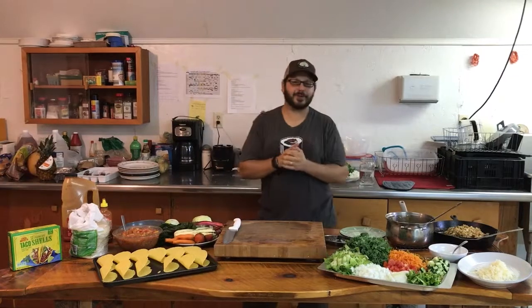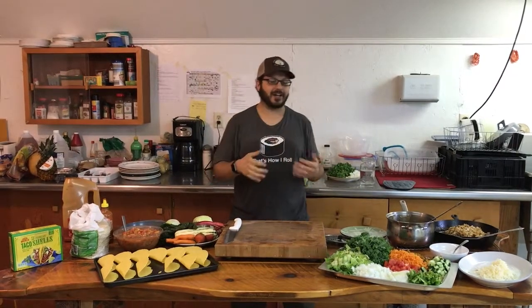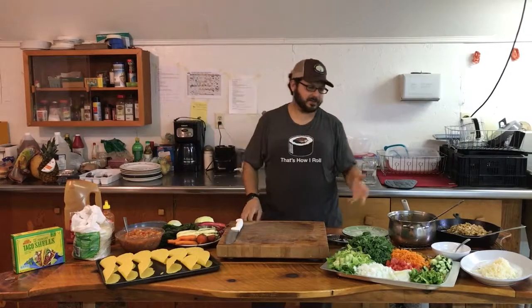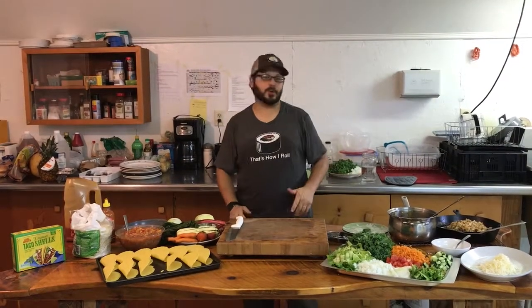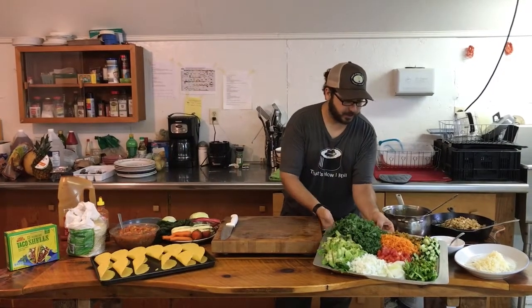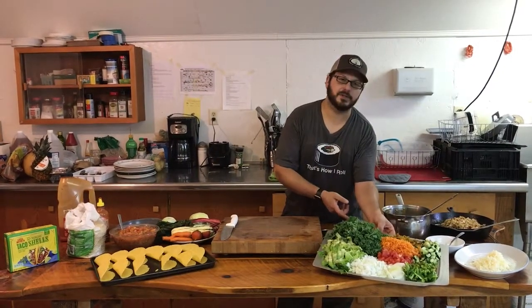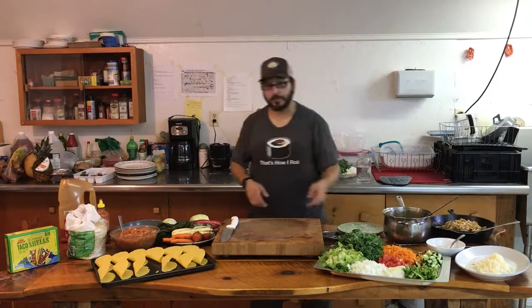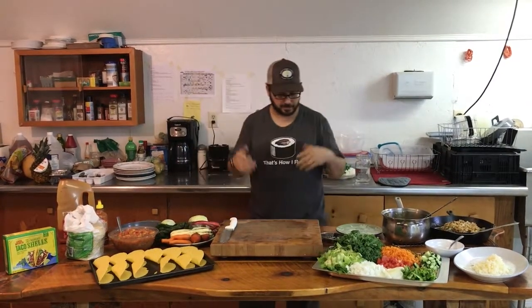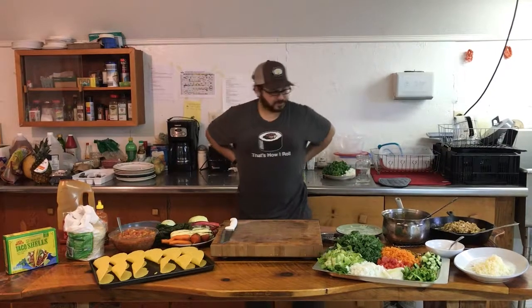Today, we're here to talk about one of my favorite things, tacos. Now, you guys know how much we love to talk about exit strategies. To me, tacos is one of the number one things for exit strategies. As you can see here by this platter, we put almost every single veggie we grow in a taco. And we actually challenge you guys to try a new veggie you might have never had in a taco before. Try to put it in a taco.